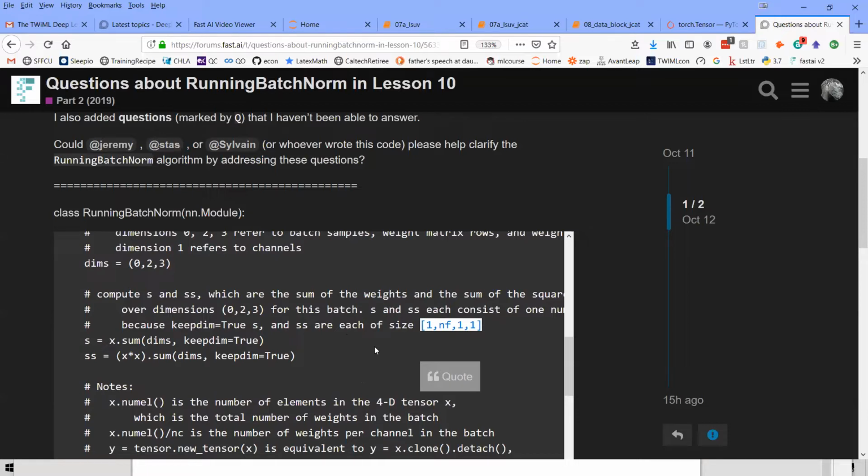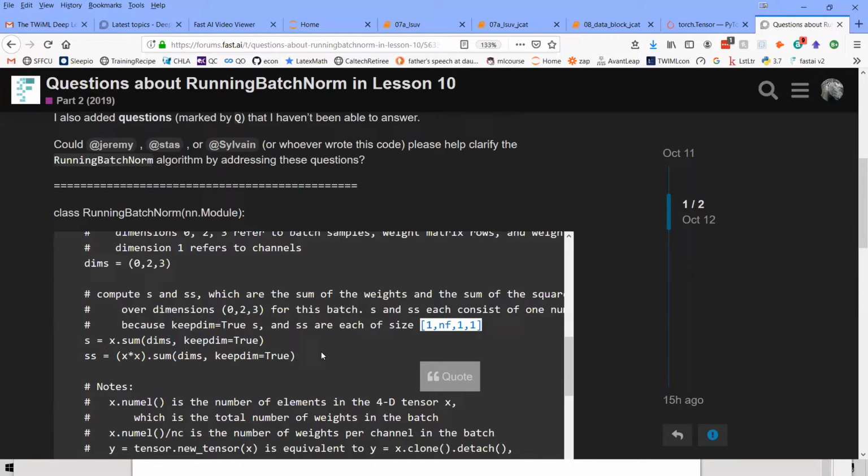So each one of these entries in NF is going to have the sum of the weights in it for S, and for SS, it's going to have the same size, but the entries in SS are the sum of the squares of the weights, averaged over all the other dimensions but the channel.